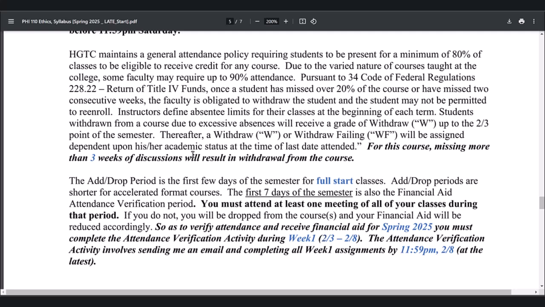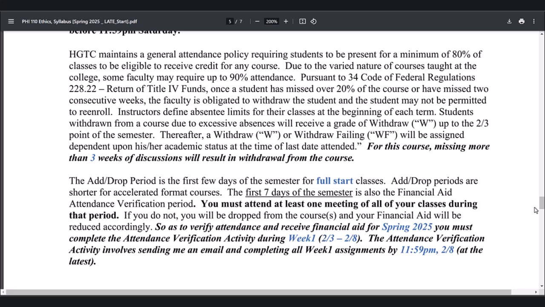Now, if you made up that work before that time, then you've attended. So the key to it all is you just don't want to fall off the grid and not say anything and just not be completing assignments, because if it hits where 3 weeks you've not done anything, I have to withdraw you. And I notice that when I'm updating attendance each week. So it's not like I want to withdraw anybody. I don't. But I have to follow this policy.